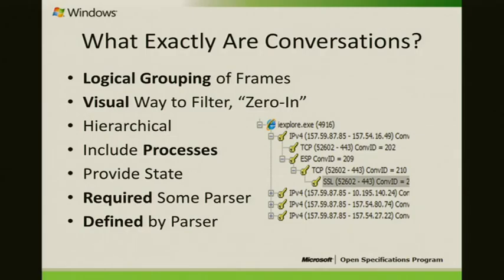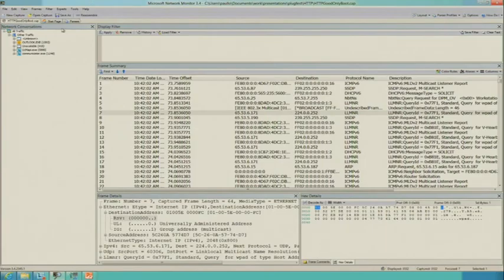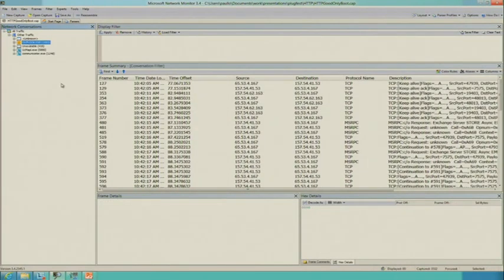It arranges the data by process at the top, and then below that IPv4, so you can see all the IPv4 conversations, below that TCP, and so on. And these are defined by the parsers themselves. The parser developer decided, all right, I'm going to make this a conversation. So if you have your own parsers or you wanted to extend this, you could. But the cool thing is, and we'll go back to the product, if I click Outlook, I get all the traffic for Outlook. So it's a quick way to filter and explore the data.